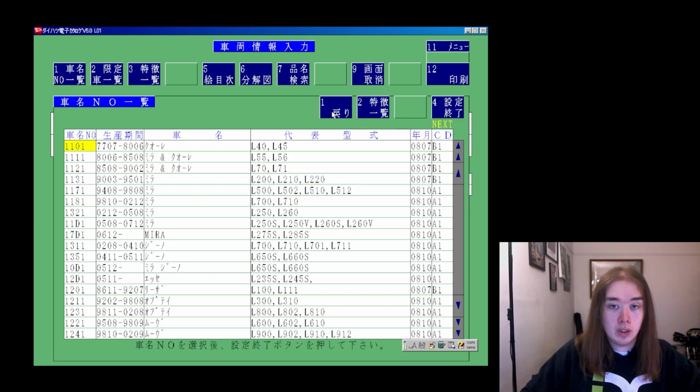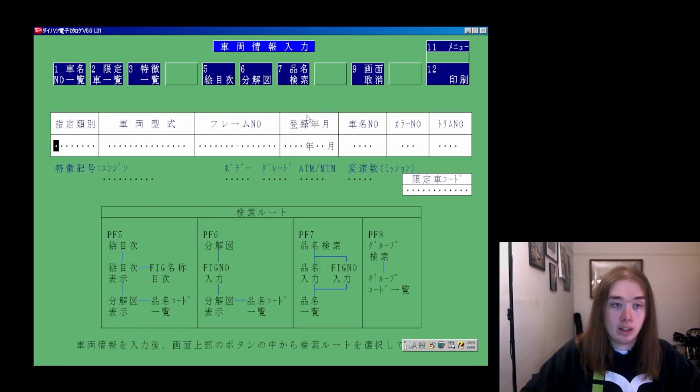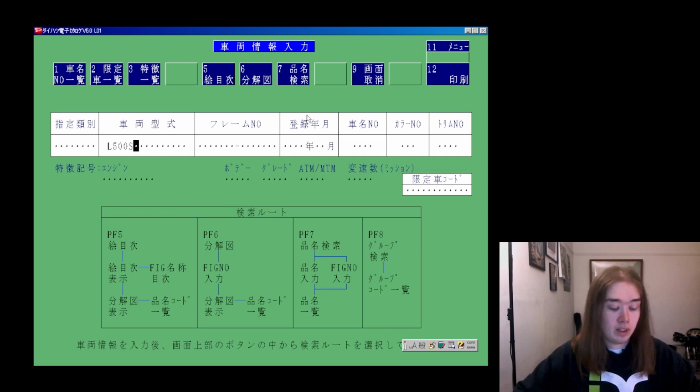So you click on this one here and it'll bring us back. And then I'm just using the arrow keys to come across here. So I can tell from my VIN mine is an L500S. Leave that in there, press enter.